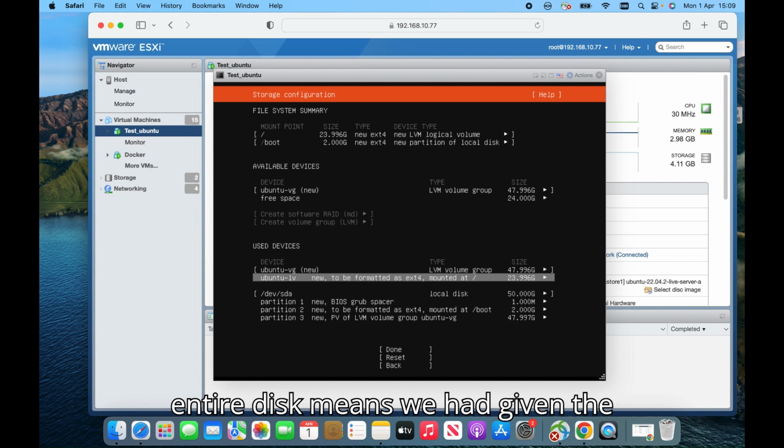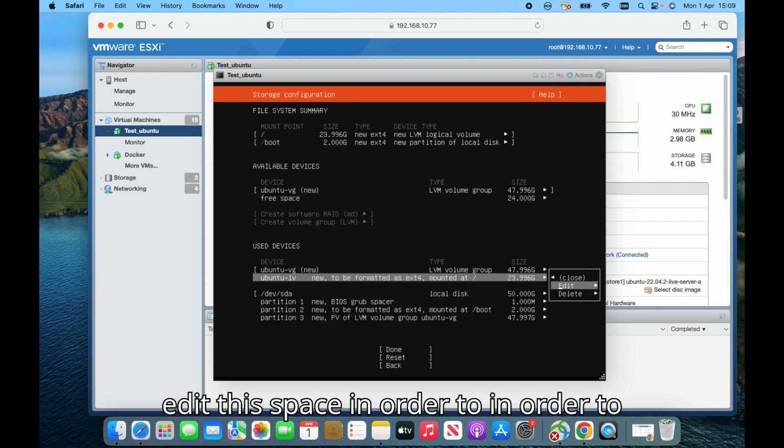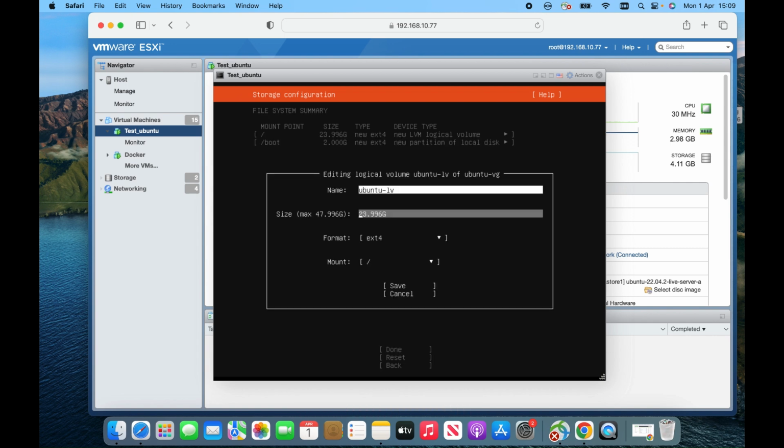We had given 50 GB, some files occupied some GBs of data, and finally we have 47.9, and now we are going to edit this space in order to utilize the full space of the drive. So edit it, we just make it 47, that's it, and click on save.